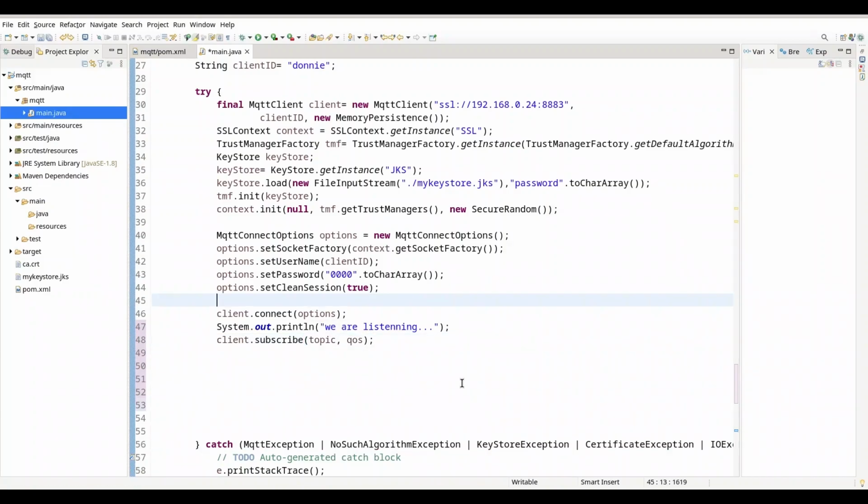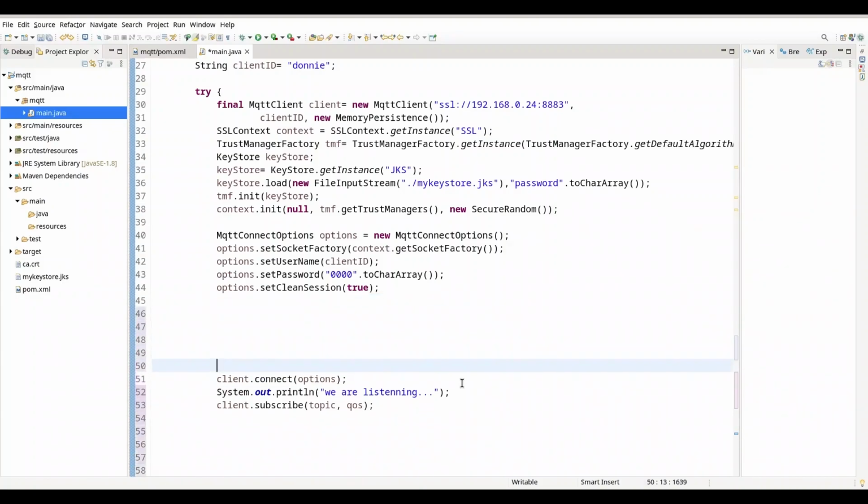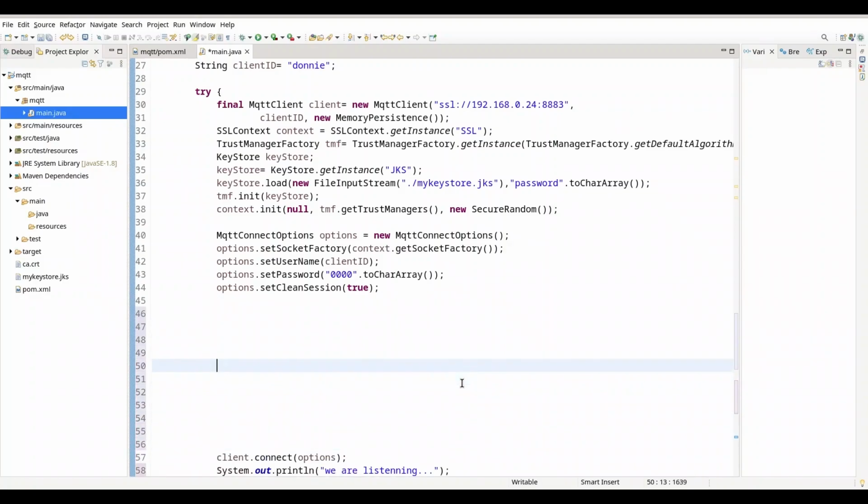And now this piece of code is going to work, but we don't have any way to react to messages that we are going to receive from our broker. For that reason, we need callback functions. And now I'm going to make some space in here, and I'm going to create MQTT callback, call it CB, new MQTT callback.